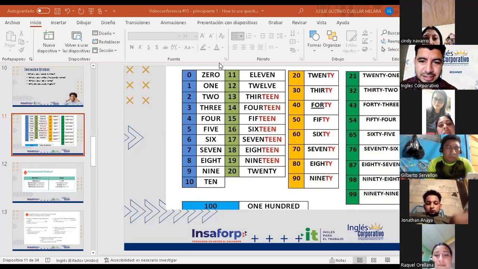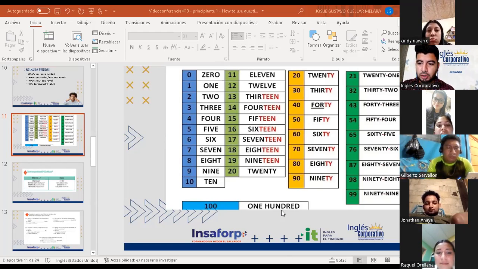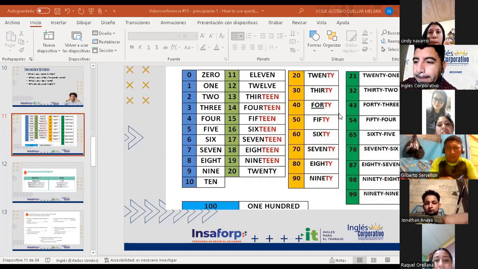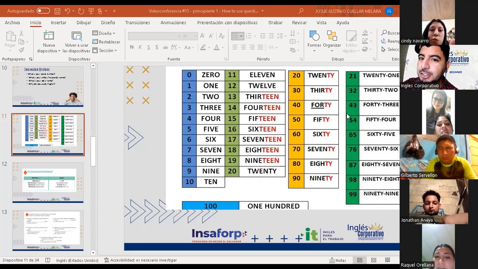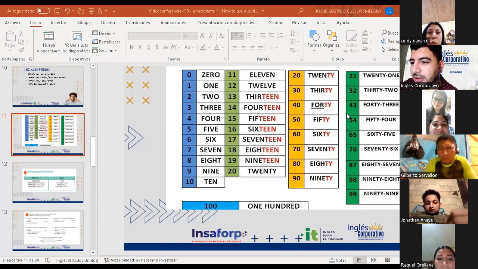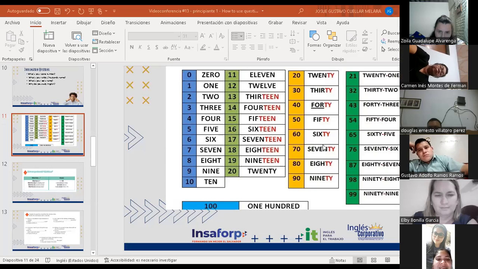Pónganle uno bueno a Cindy, uno bueno a Jonathan, para que se ponga activo, a Elvi, pónganle como 3 si quieren. Ok, so we're going to start, vamos a comenzar con Adonai. Ok, Adonai, 83. You start. 83. ¿Cómo dices 83? 83, 83. Yes, that's the way. Ok, Xiaomi, 73. Okay. 73. Good one. Raquel, 76.